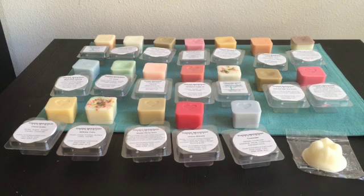All right, so that was my first haul from Tonshi Mountain Studios. Overall, I'm really happy, and I'm really happy that I was able to get such a wide variety of scents in order to try out all of her stuff. Let me know if you've tried any of her items, and which items you think I should try next.